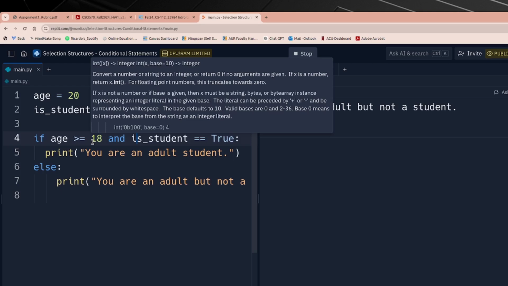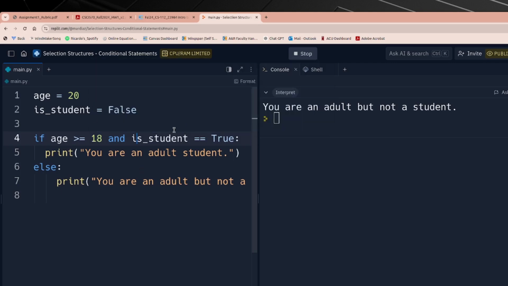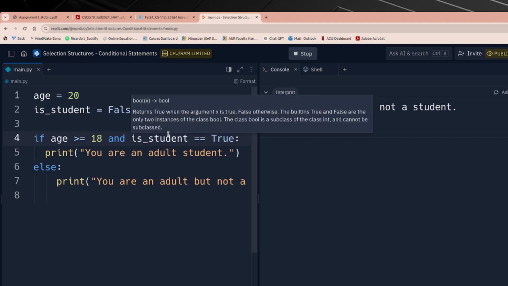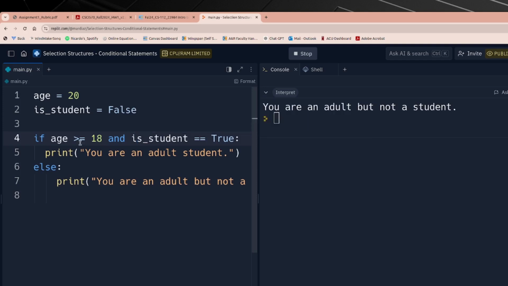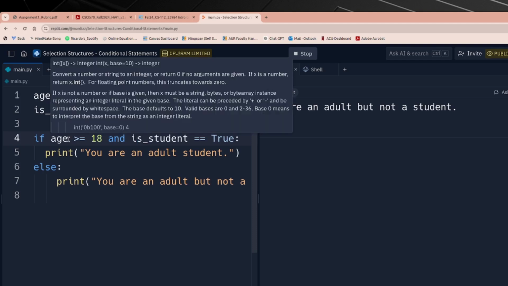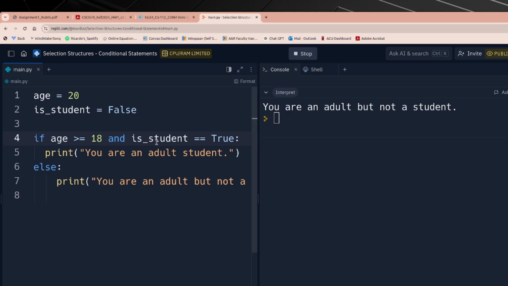And you could have more than just two conditions. While you're learning, let's keep it to just two conditions. But I wanted to mention that you don't want to have way too many ands going on in a row because your code's going to get unwieldy. But yeah, so we're just covering these two conditionals between the and. So if one or both are false, this print statement underneath doesn't happen.